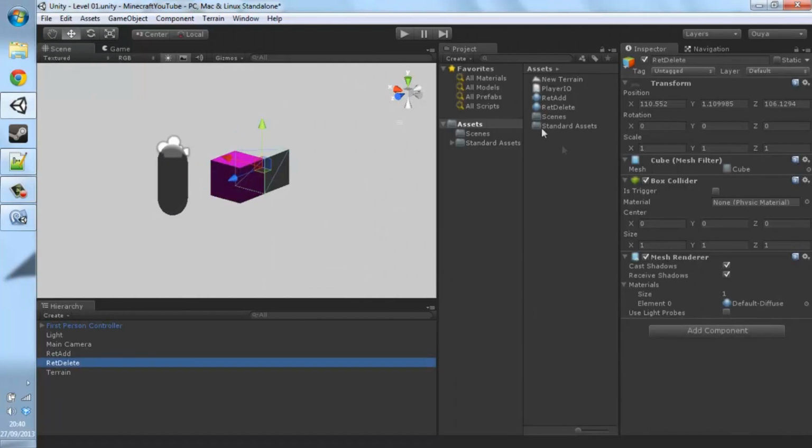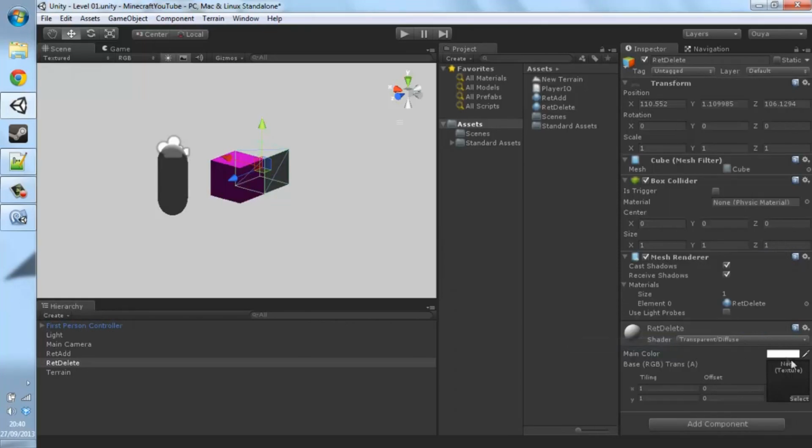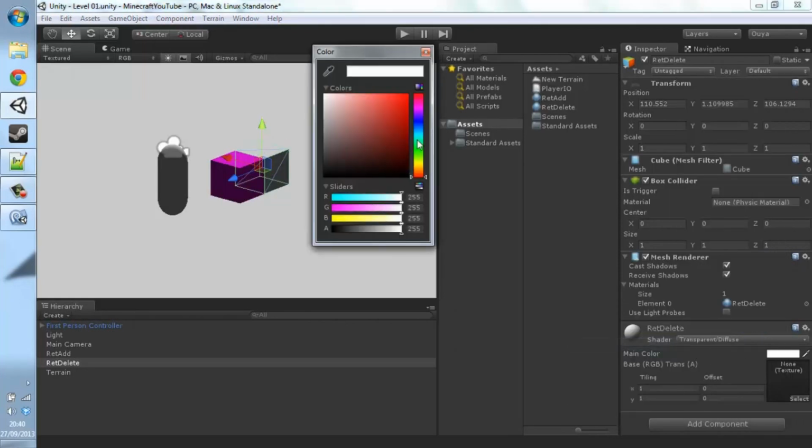Now for the ret delete, we're going to apply the material to that. You should know how to do this, honestly. It's the fairly basics. Alright, we'll apply a little. What do you want the delete one to be? It's the delete block color, so it goes around the actual block itself. It goes around the object that you want to delete.